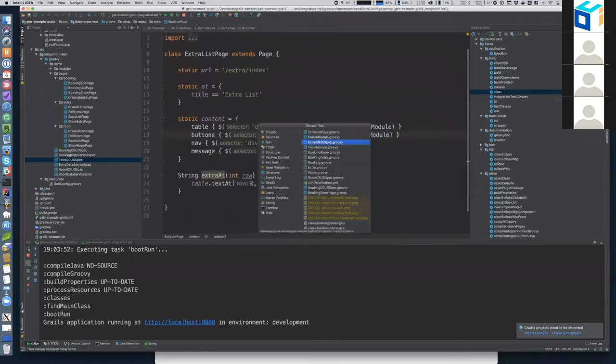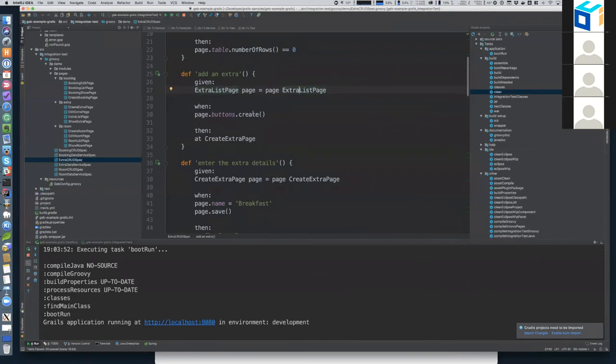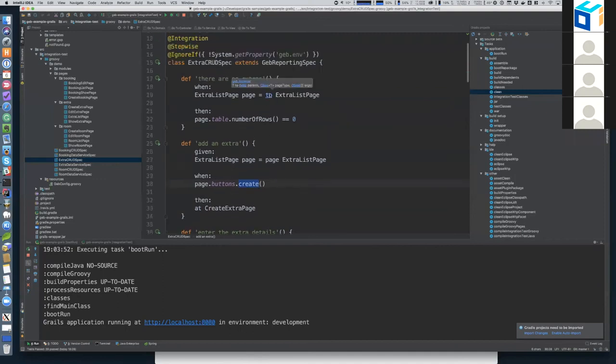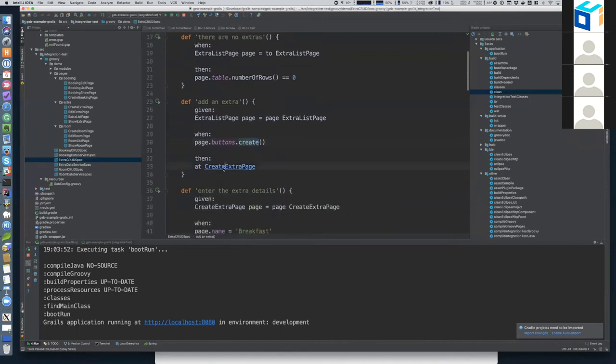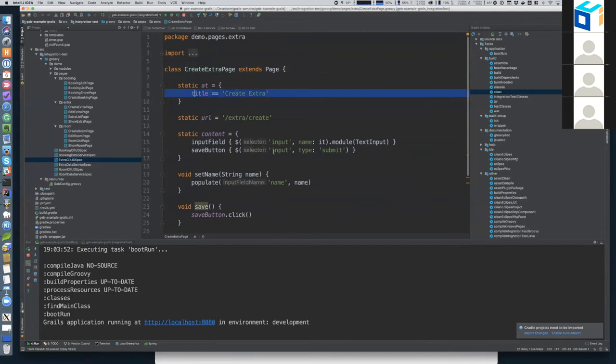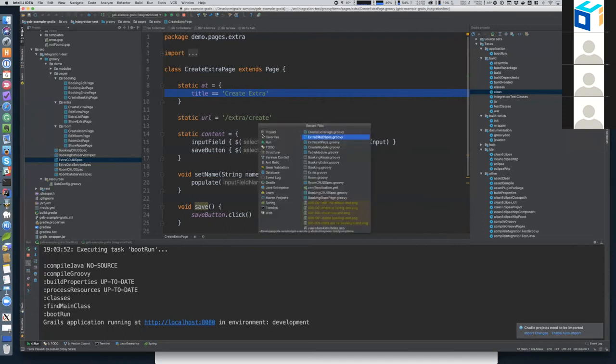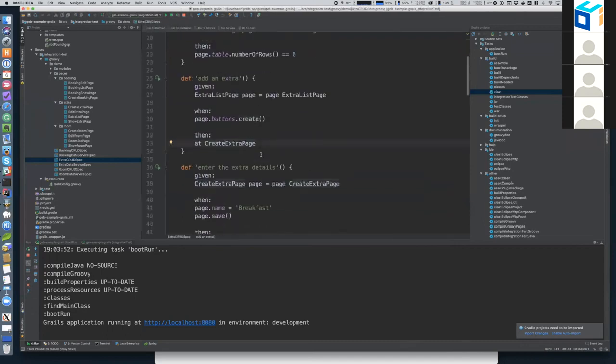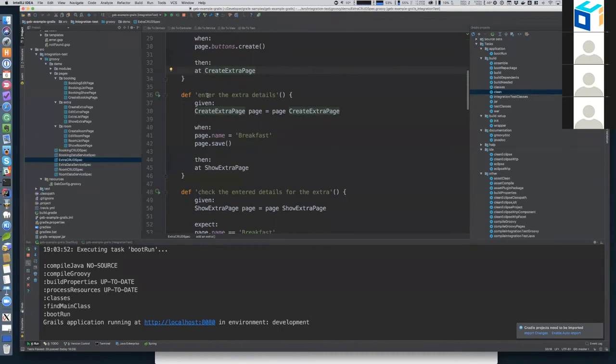So we are clicking the button to create. We are using the add checker here. As Marcin described before, this is the same as when we call the to. This is possible because we are extending from reporting spec. This was basically called the add verifier here in the create extra page. If the test succeeded at this point and we are in the create extra page, the test will pass. We will enter the next step.